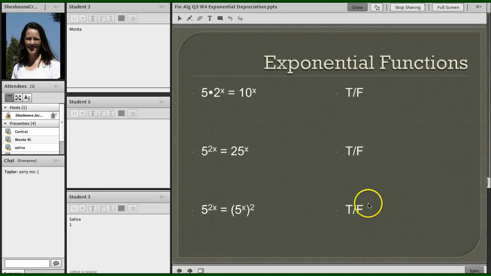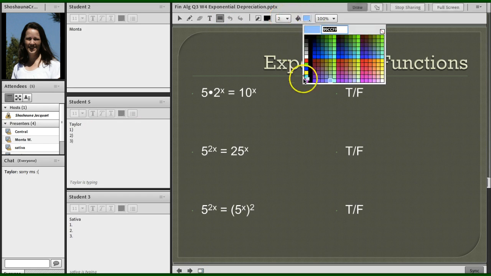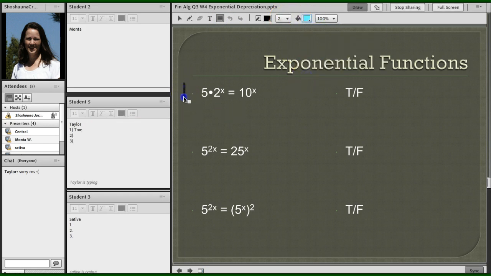Anyway, so let's look at one. I should have numbered those. So let's look at 1, 2, and 3, and let's give them some numbers. Let's change colors here. It's a good color though. So 1, is it true or false? 2, true or false? Oh, that's not even working. There we go. I think I got it. I have to get used to being able to write on this board and put my hand down. I'm used to writing on an iPad. Okay, so true, true, false, false, or false, false, true, true, or true, false, true, or false, true, true, or false. There's six options.